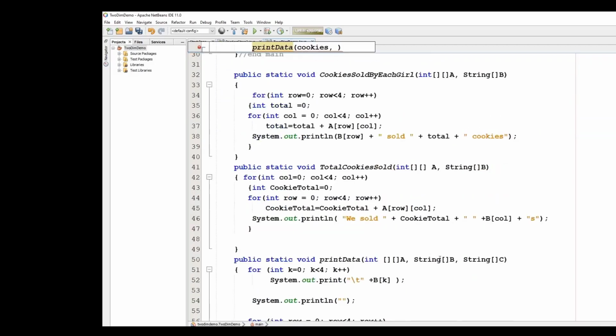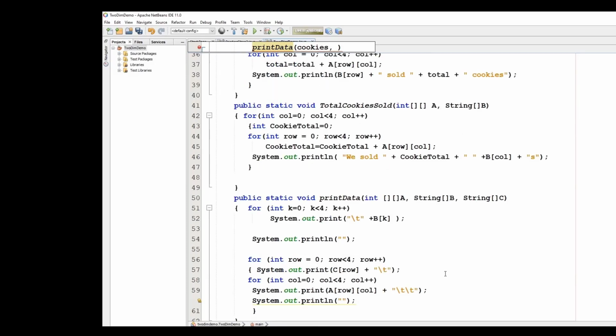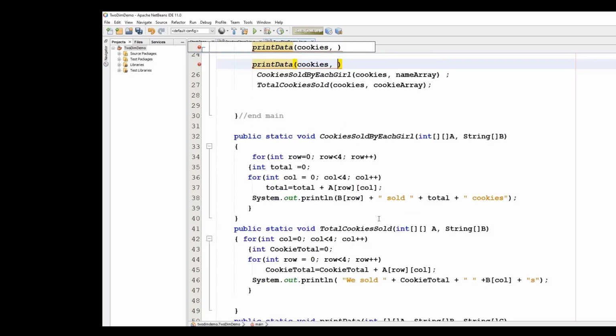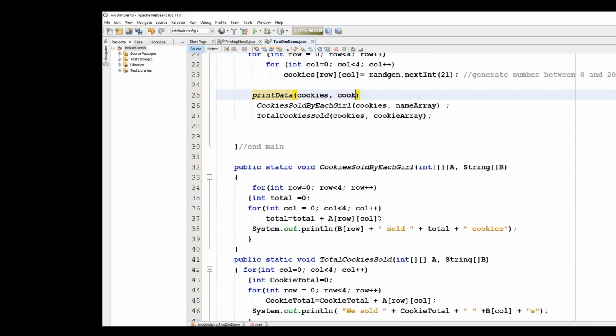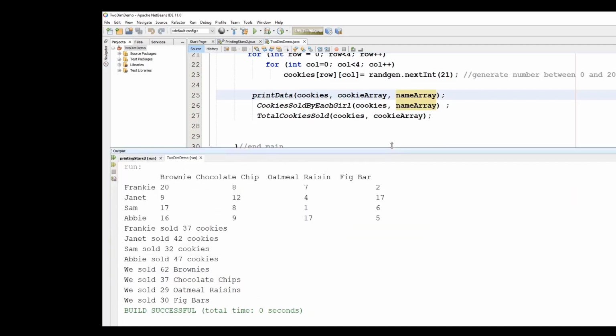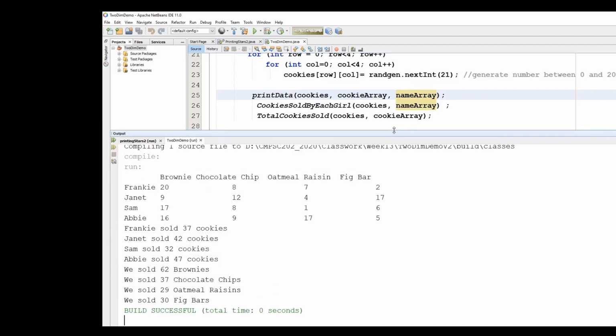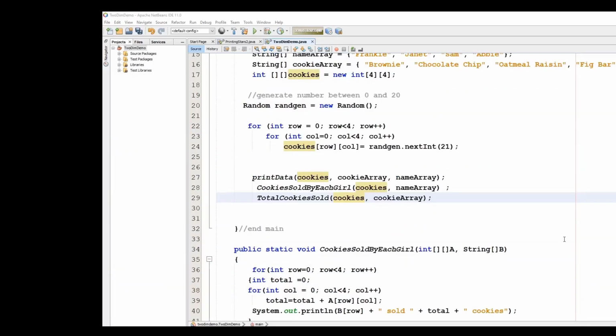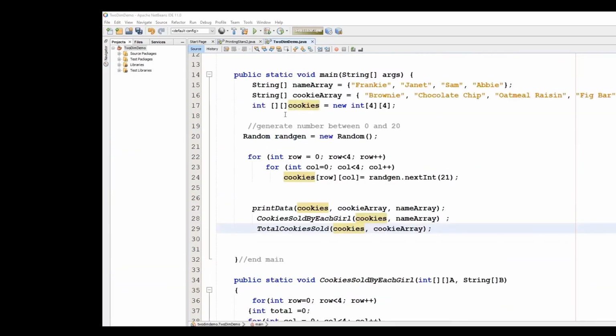Which one came next? B. Which one was B? B is the name of my cookie array, the heading. And name array. And let's run this to make sure that we got those in the right order. Okay, good.